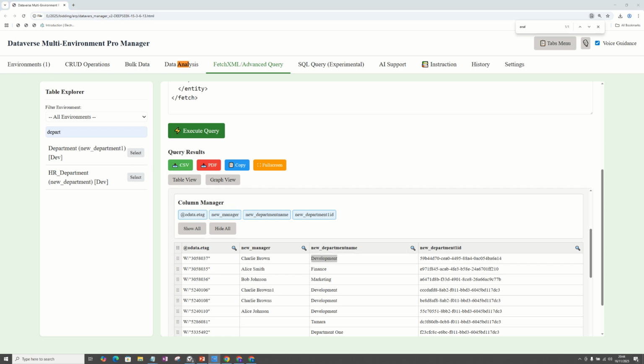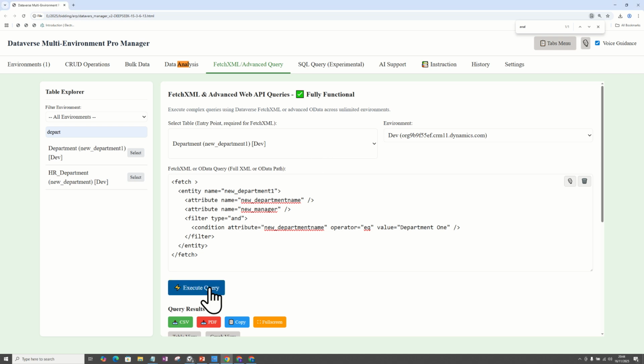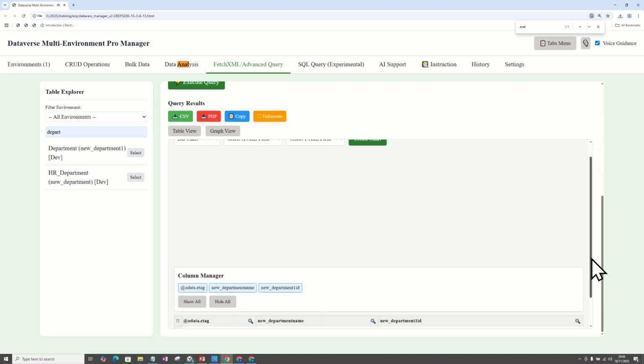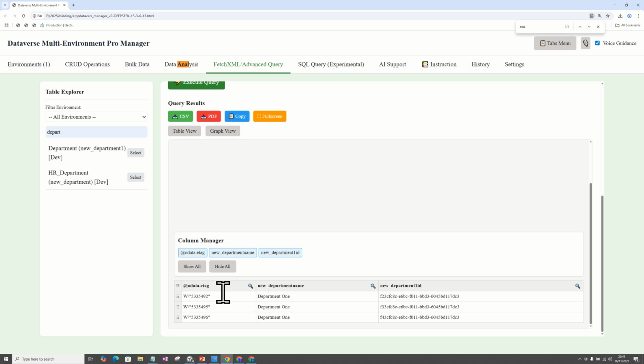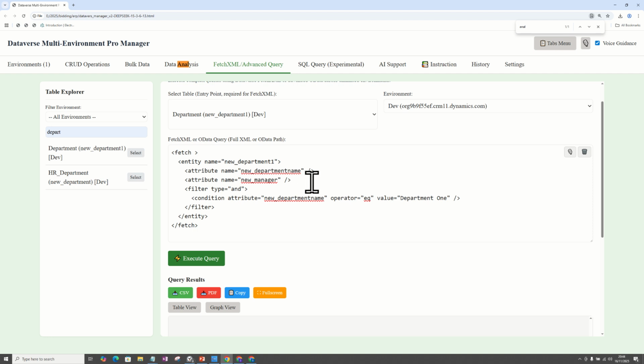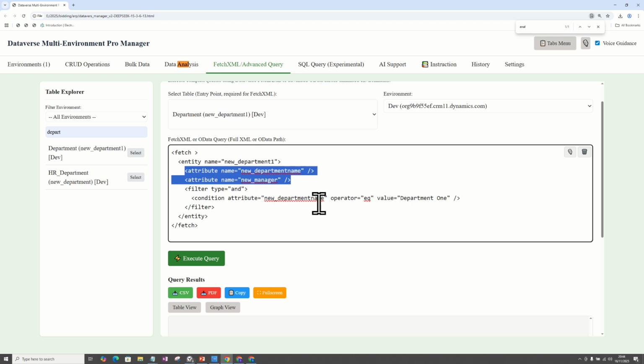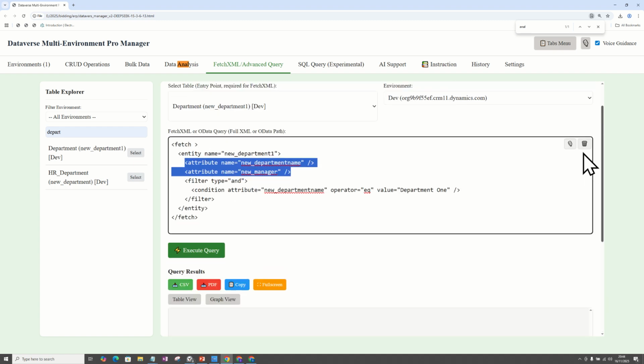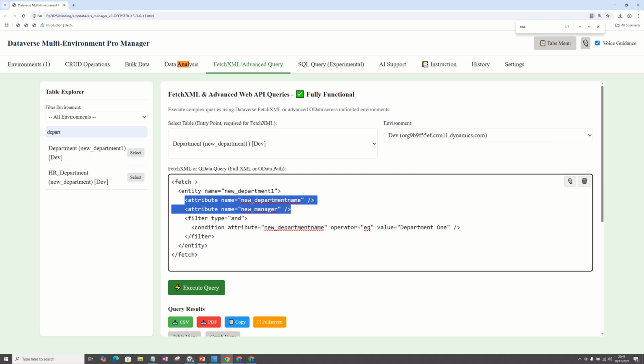Very simple. All I need to do is to run this query. I'm going to check mark, click on the query, and it's executed. Now it's done, and if we come down, as you can see, it has filtered and gotten all the managers that are in the department called department 1. So if you go up now, as you can see, I told you to bring department name, manager, department 1. That's why for department 1 we now have less information. So that's it about that.